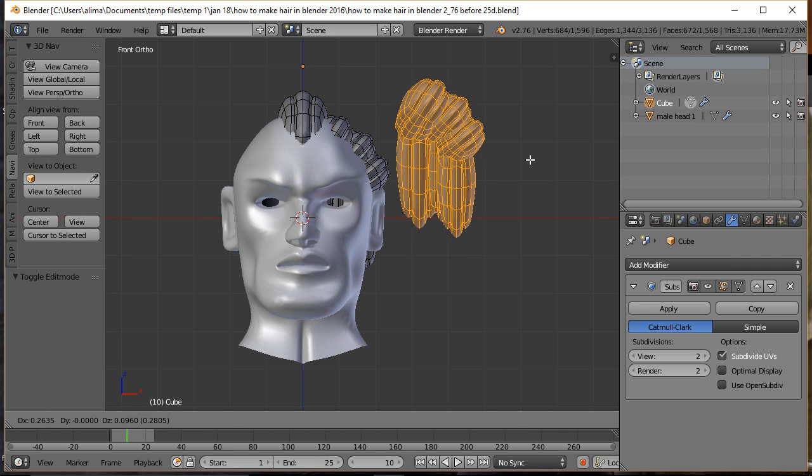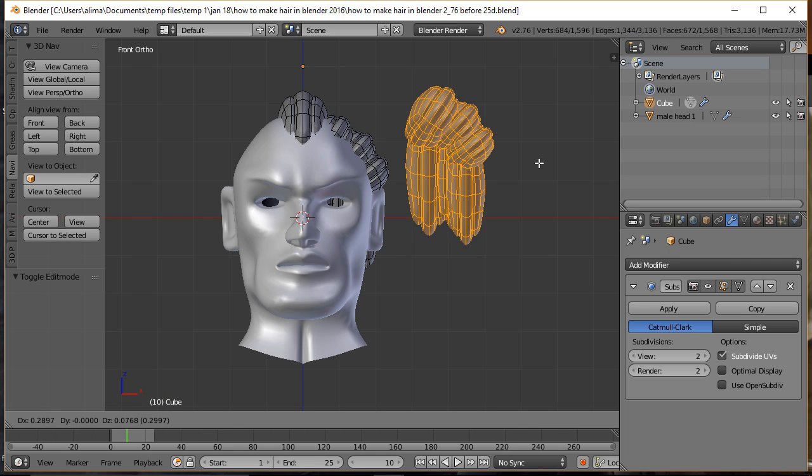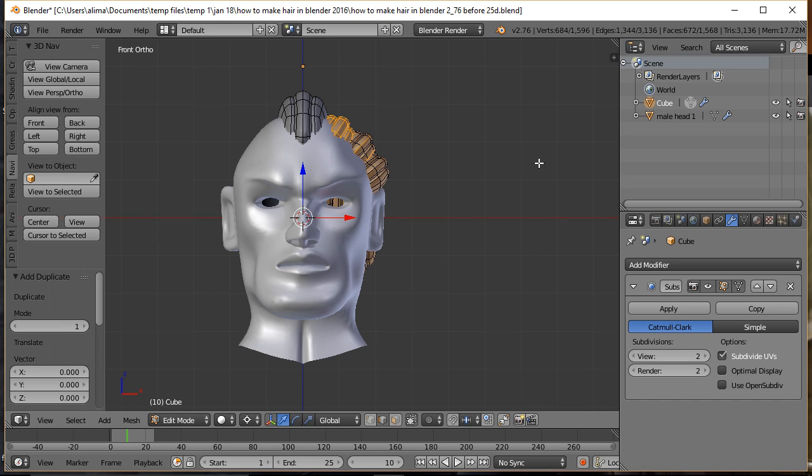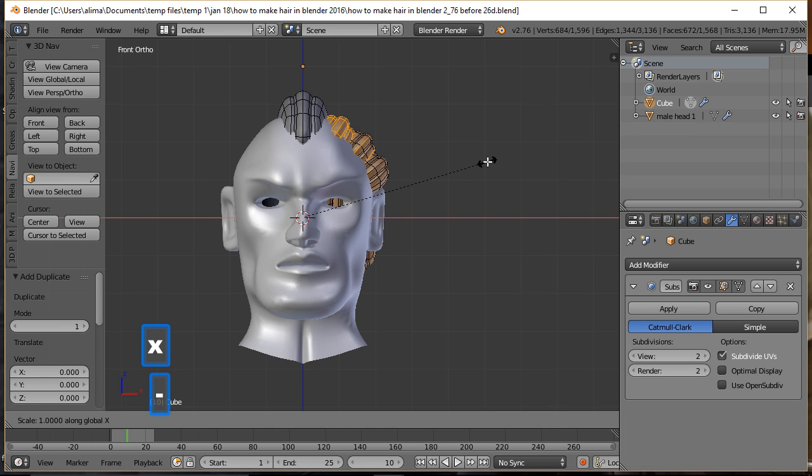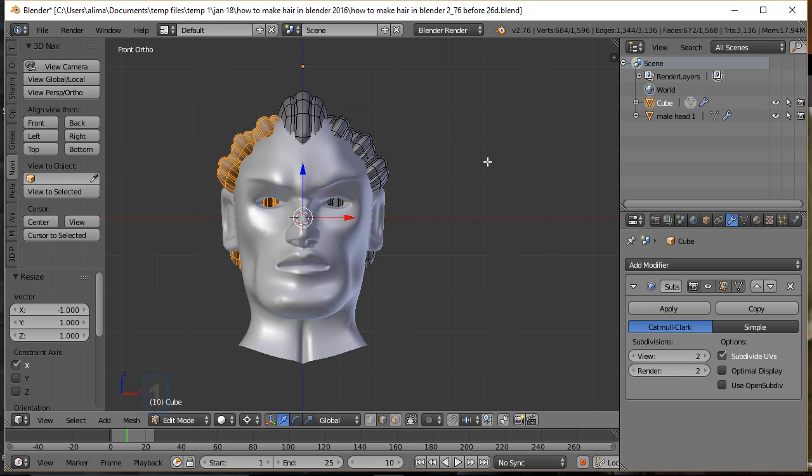I pull it to the side just so I know that the geometry is copied. I'm going to right click to get that geometry to jump right back into place. Okay, now what I'm going to do is press S to scale on the X axis -1 and then left click to lock in. If you look at the shading here, it looks a little bit off. It's because our normals are not facing the right direction since I duplicated the geometry and mirrored it. That's easy to fix. We're just going to hold Control, then press N. That recalculates our normals and takes away that weird shading.